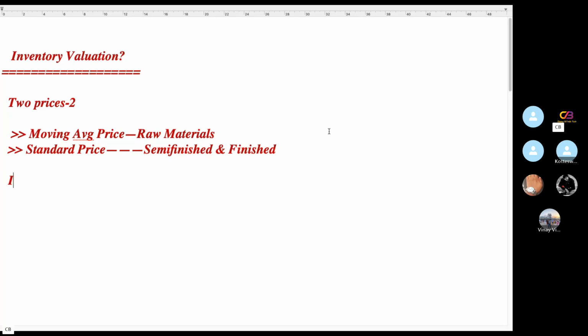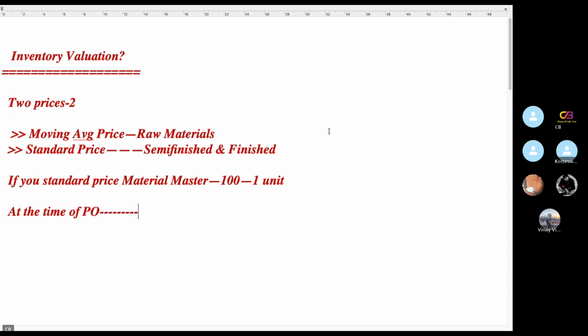So if you maintain the standard price in the material master, let's take for example you maintain a standard price of 100 per unit. At the time of the purchase order, you maintain the price of 110 rupees.